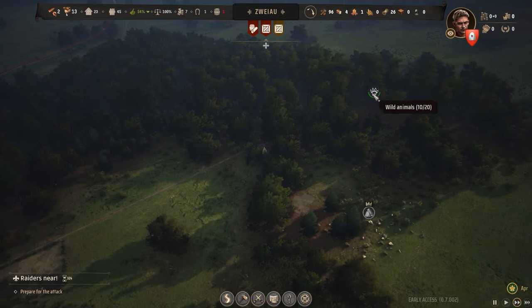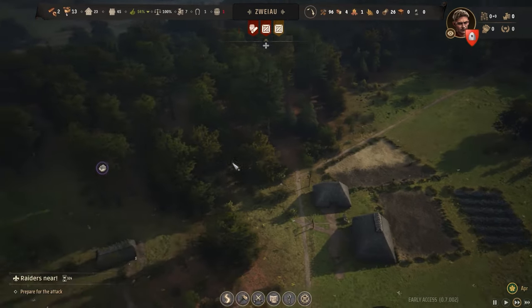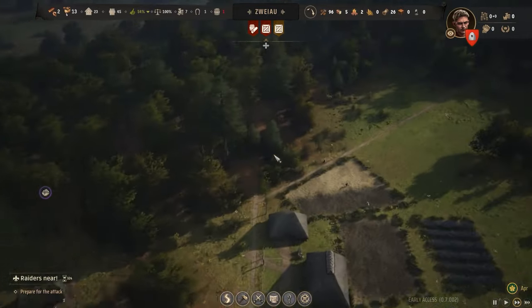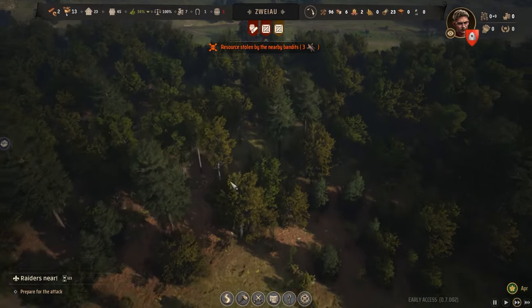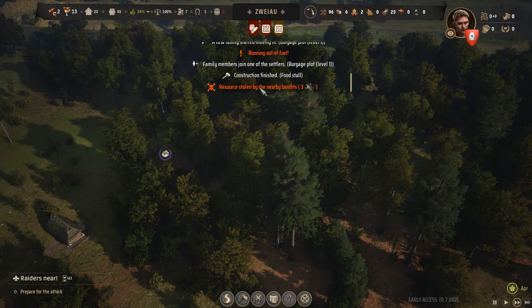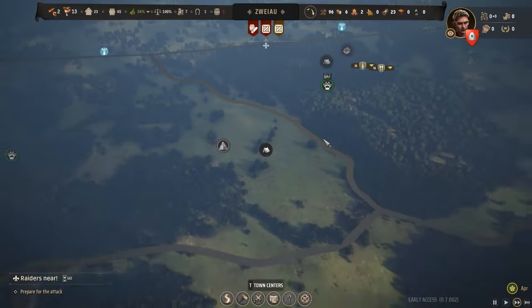I also noticed there's a bunch of wild animals over there. Maybe move. Where is my hunting camp? These days I'm constantly losing track of that. That's the foraging hut. Resource stolen. Yeah, the mystery ninja bandits popped in again. That's cool. If I click on that, will that take me... Yeah, it just takes me to the bandit camp. I know that. I get that bit.